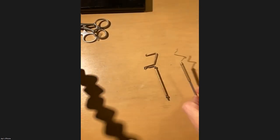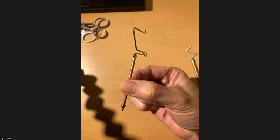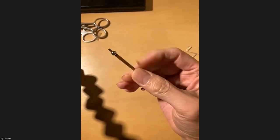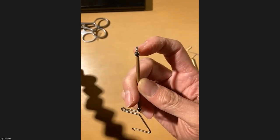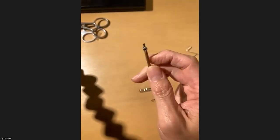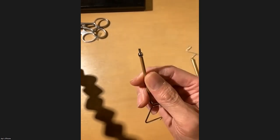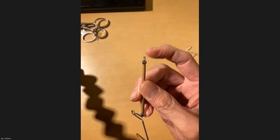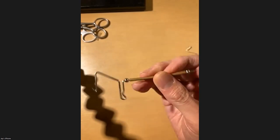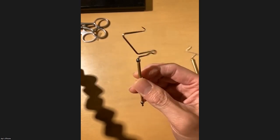Let's move on to whip finishers. This is a Frank Mattarelli whip finisher, the well-known type. And this one has a little notch here, which is made so you can cut the thread when you're done finishing tying your flies. But I rarely use it because I just cut it off with my scissors. But it's just the version with the little notch here at the end. These are great. I think I got them also around 30 years ago.